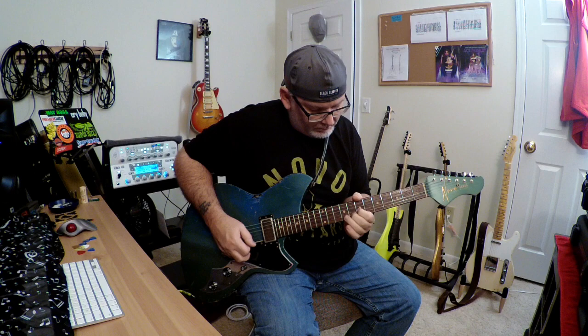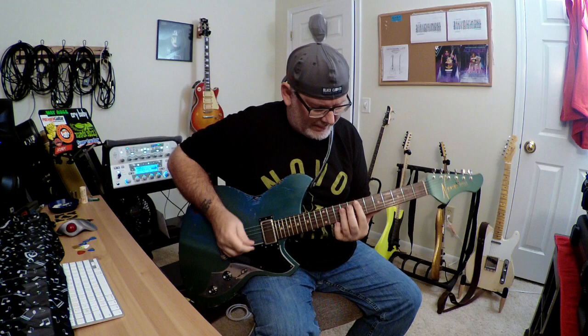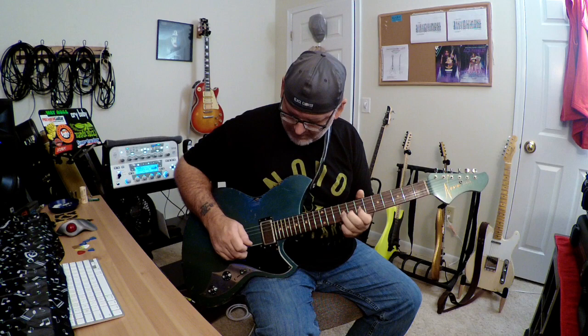So that Echo Park gold coil, even though it's a neck pickup, it's still got some chime to it, some clarity. I really, really dig it. So the gold coil, and the Lollertron for that matter, they really like fuzz. So if you're into fuzz, both these pickups are good for that.